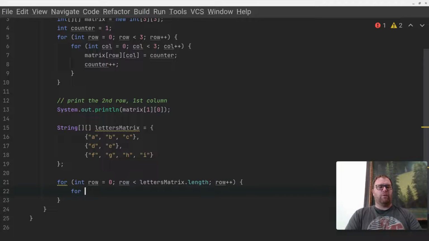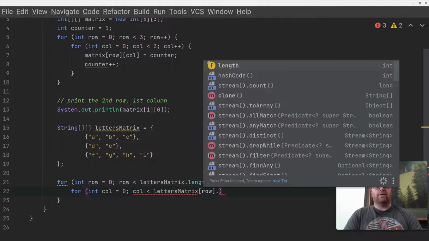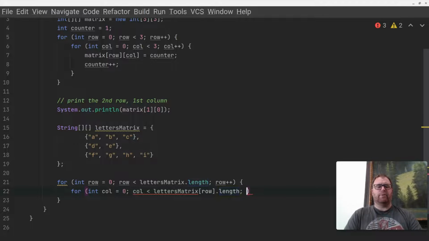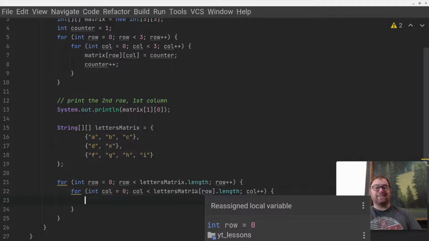And then we'll say for int column equals 0, column is less than letters matrix at the row dot length here, and we'll increment the column up. So this is taking into account the varying differences between the row lengths here, because as I iterate through the outer loop, I go look then at each row and make sure that I stay less than that for my index.